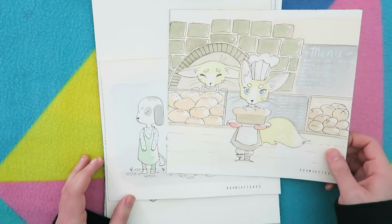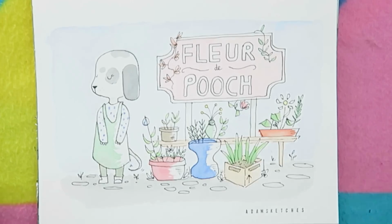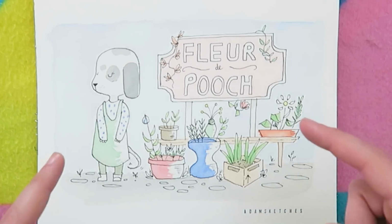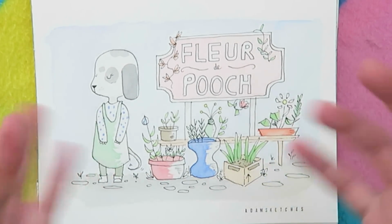Wait, there should be another one. Oh yeah, here it is. And there was a pooch florist. Oh, I loved that one. A lot of people seem to really enjoy this one and wanted it on Redbubble, and I can try and scan it in and get it on there if you guys want it on something. Let me know what you would want this on, and then I can try and put it on Redbubble, and you can have your own version of it, I suppose.